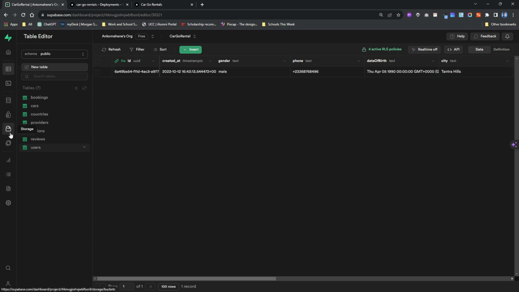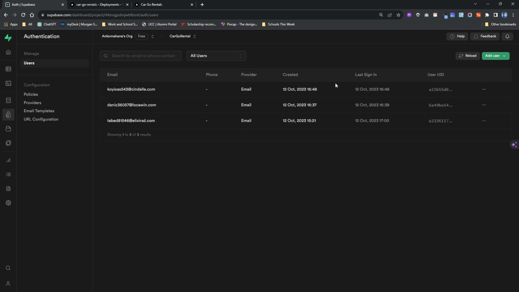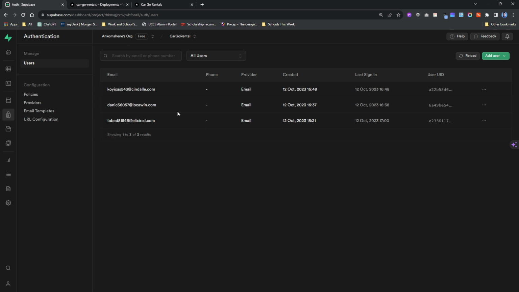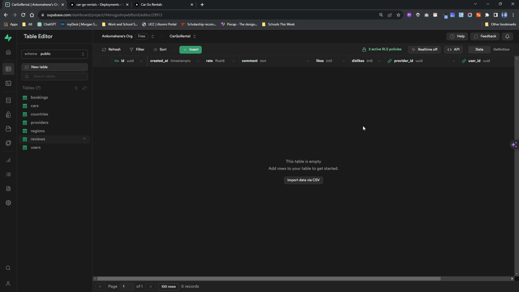And I'm also using the Supabase auth, right? So the authentication for the login and sign up. As you can see here, these are the users I have on the platform, 2 providers and 1 user. Alright, so let's go back, go to reviews, and we can add some data for our reviews here.